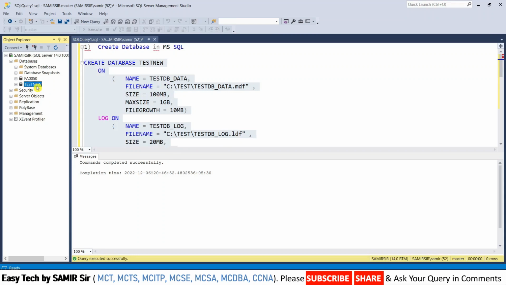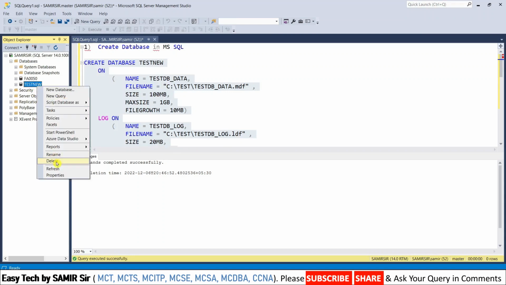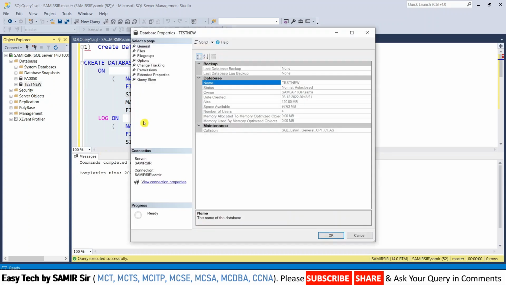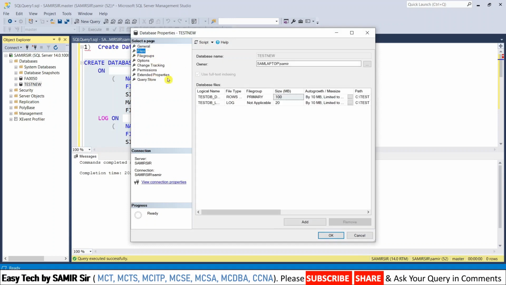If you select this test new database, right click on it and go to properties, it shows you certain internal details, like the name of this database is test new. Now if you go to files, the file is divided into two logical names. This one is used by SQL Server, testdb underscore data. It is used to store rows and columns.